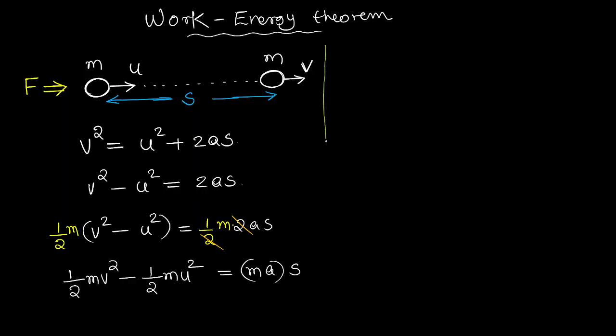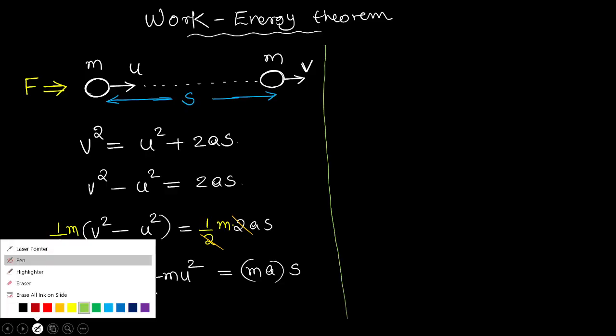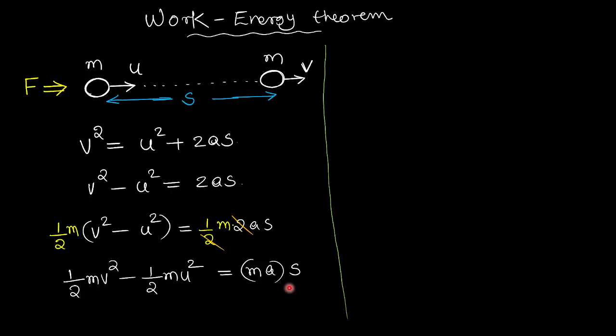This derivation is important. It's a very simple derivation. In the chapter laws of motion, or even in 9th standard, you studied mass into acceleration. The body has some acceleration a. Mass into acceleration is the force we are applying. We are applying force continuously till the end point. So on the right side, ma is actually force, so F into S. Force into displacement, right side.